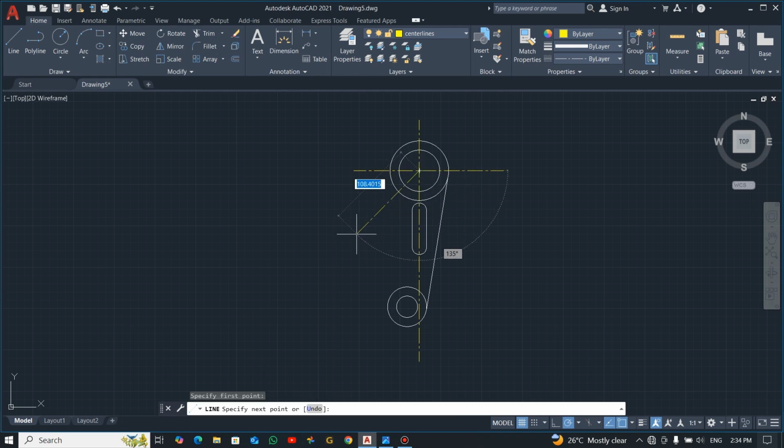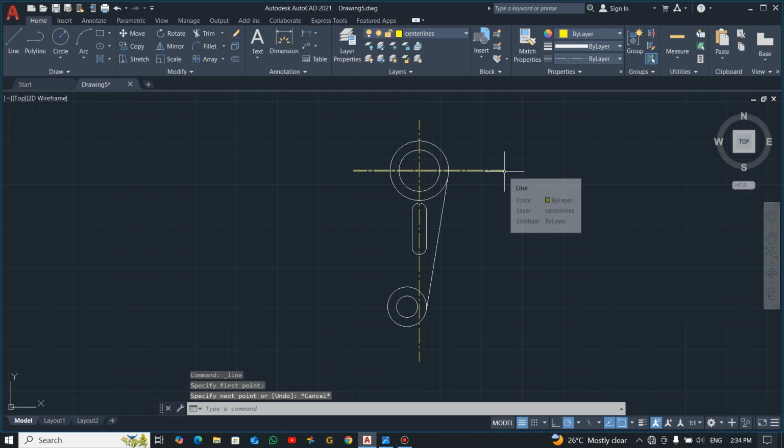Now remember, AutoCAD reads the angle anti-clockwise from this side, go in this direction. So here is 0, here is 90, here is 180, then you come back to this place. So if you want any angles here, you have to add a 90 together with that angle.